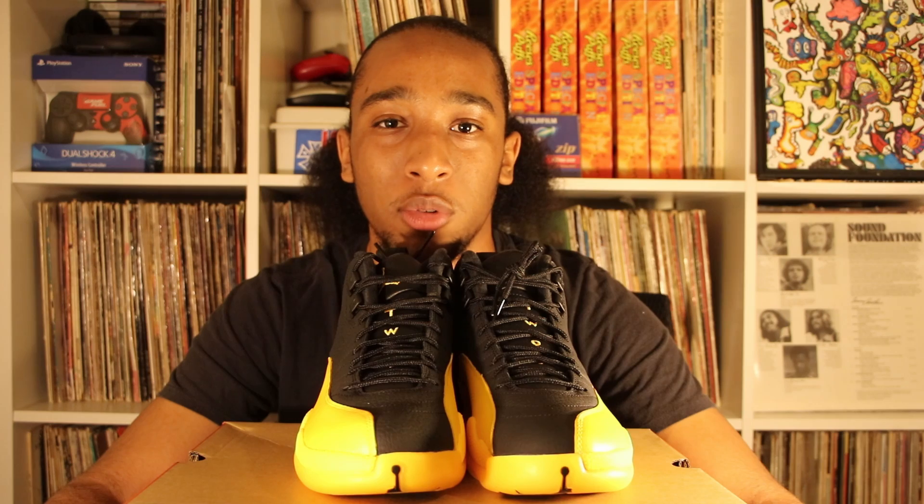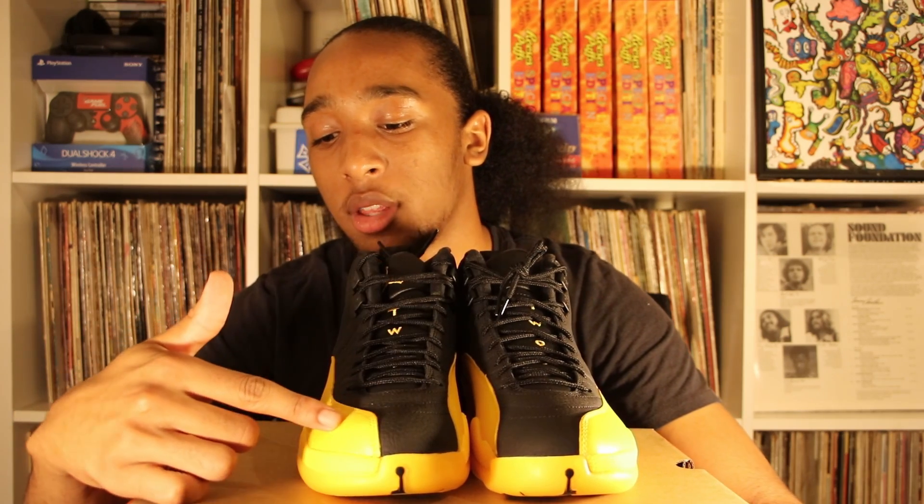I think you can pull them off in a cool outfit, and I'd probably rock them. The whole shoe does feel nice — when I was holding it, the leather was kind of buttery smooth, especially around the yellow part. All the stitching and lining also look pretty good. It didn't look terrible, and it didn't look like a rushed or sloppy job. That's been my review — do you agree or disagree? Let me know in the comments.